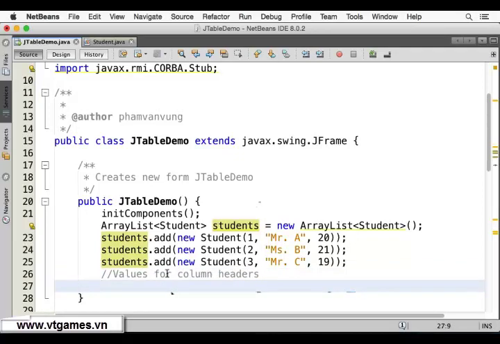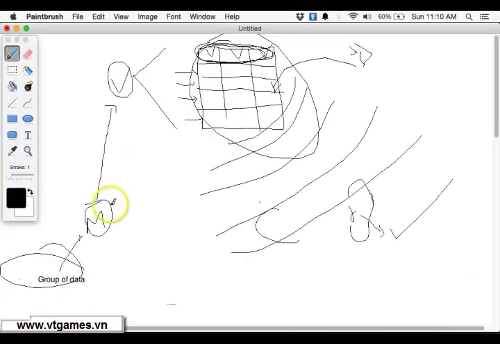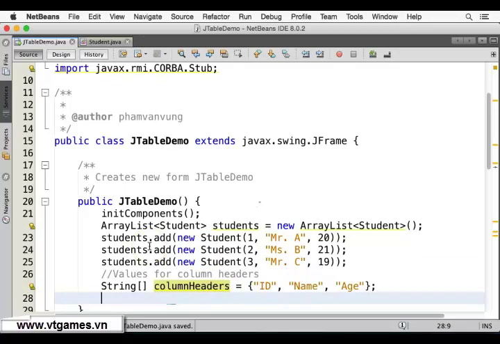Those values are going to be an array of string, column headers, equal to student ID, then student name, and age. Since it's now student, we can just remove the word student to make things shorter: ID, name, age. Then now we need to have this data model.